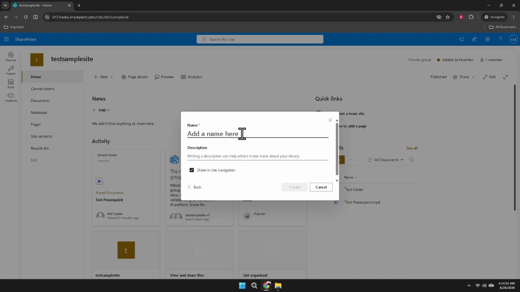In this configuration pane, the first thing you'll see is a name field, and this one's required. You can't proceed without it. Click into that field and type in a descriptive name for your library, something that'll help your team understand what it's for. Just below that, there's an optional description field where you can add more detail if you want to explain the library's purpose.